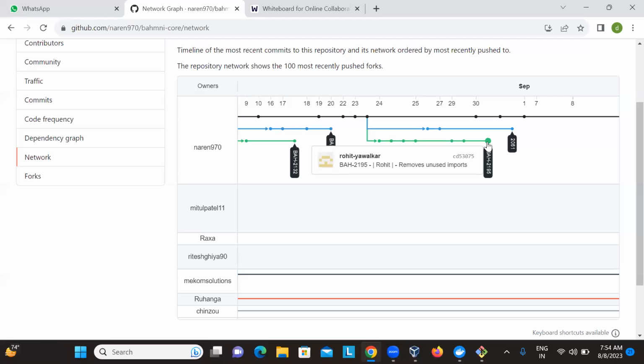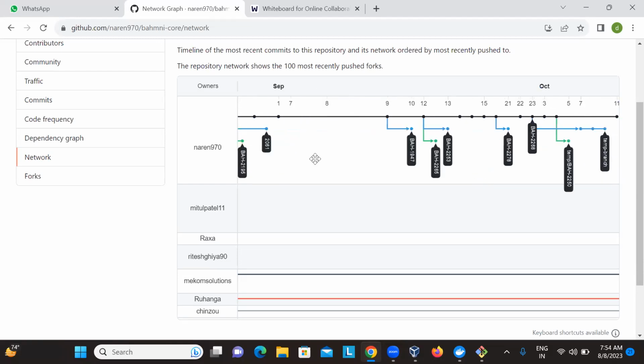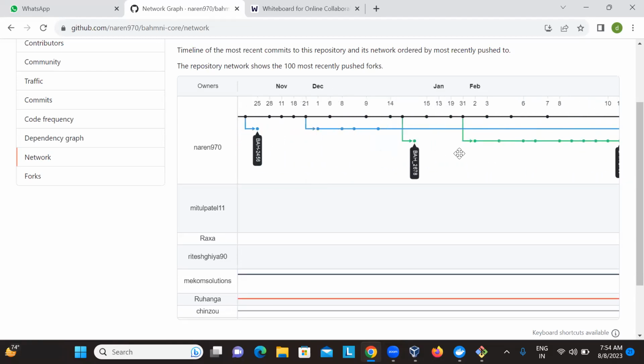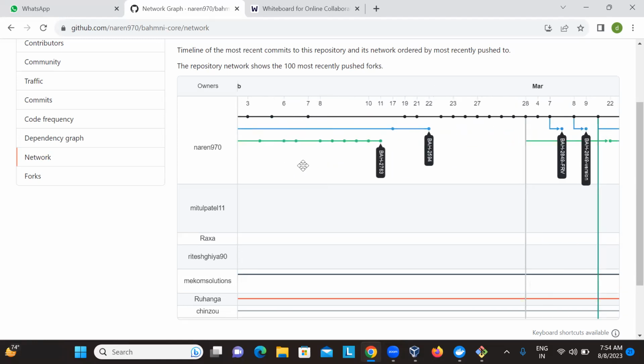Maybe the feature they developed may not be working, or may not have been approved by the team leads, or may not have some test cases. Somehow they have not merged their changes into the master again. If they had merged, something would be merged here. I don't think it will easily merge.